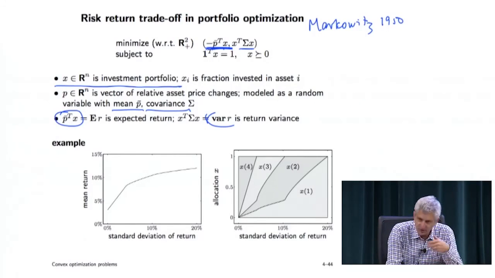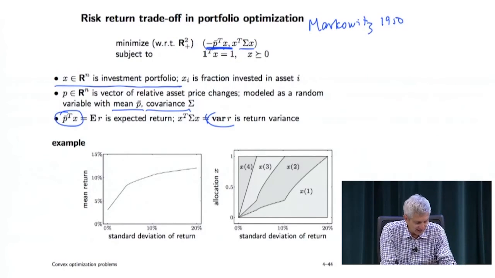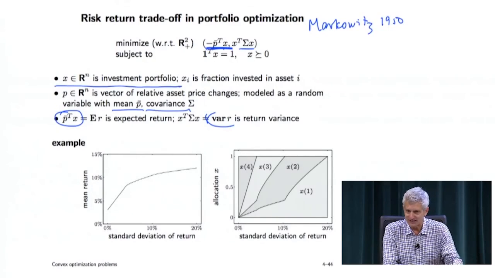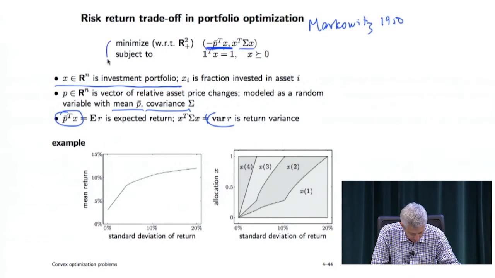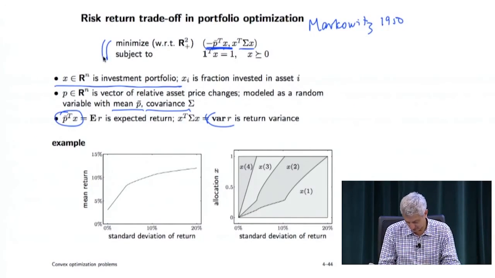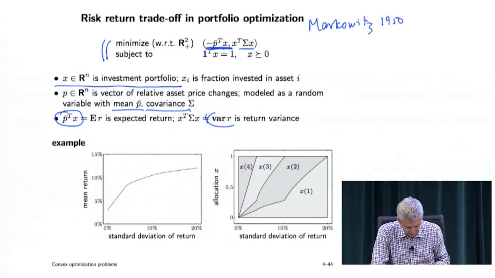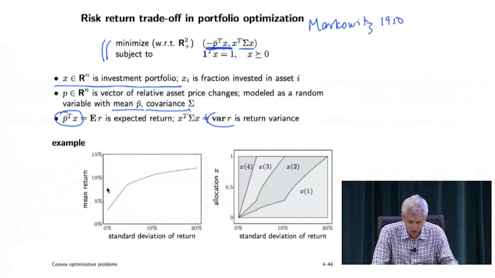By the way, it's traditional to put in one of the assets as cash or T-bills or something, and that's supposed to be 0 variance. So that's traditional in this model. Okay, so here, if I solve this problem, we can work out the trade-off curve, and we'll see how to do that shortly. But you get something like this. You'd plot the square root of x transpose sigma x, which is the standard deviation. And so that's like the risk, and that is the return.